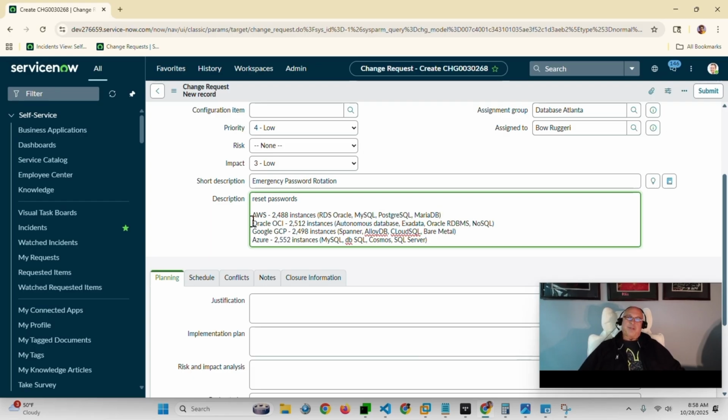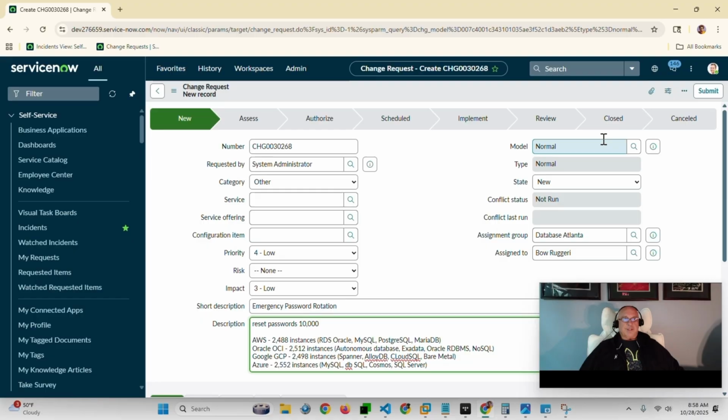We have approximately the same number of Oracle OCI instances, Autonomous Database, Exadata, RDBMS, NoSQL. We have 2,498 instances in Google Cloud: Spanner, AlloyDB, Cloud SQL, Bare Metal, and a lot of instances in Azure. So all in total, 10,000 passwords Bo Ruggieri has to reset.